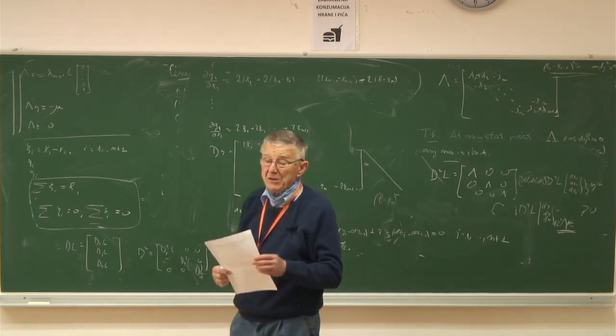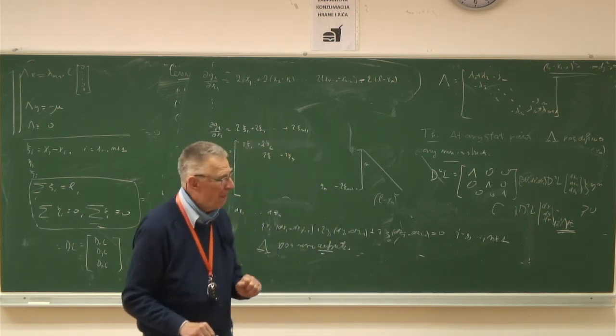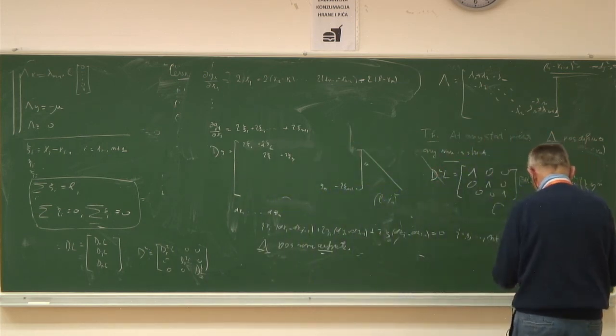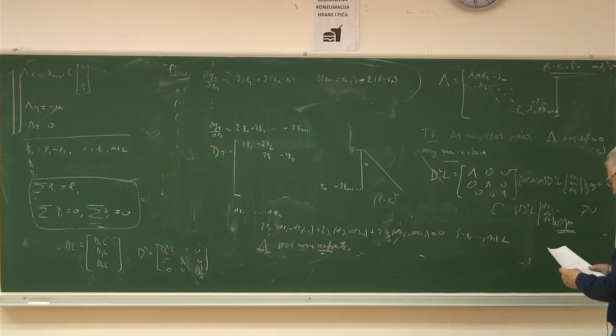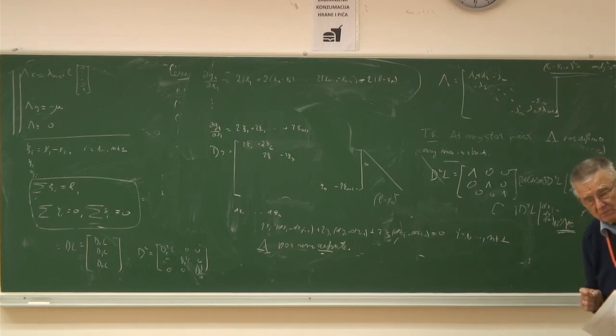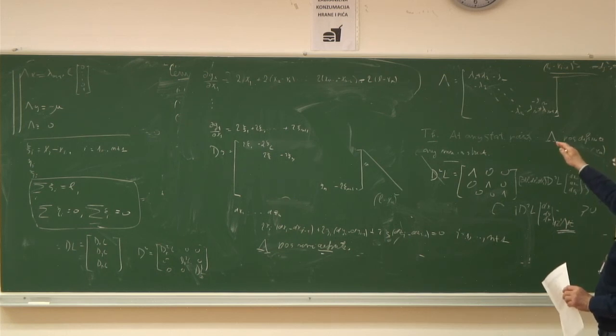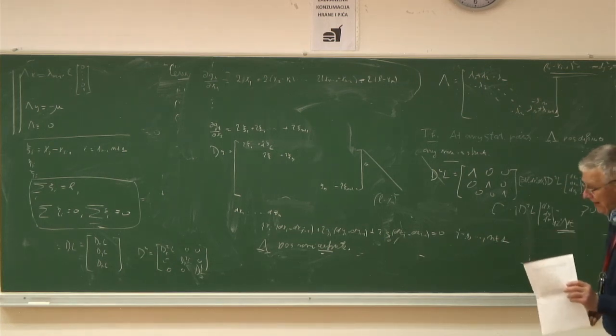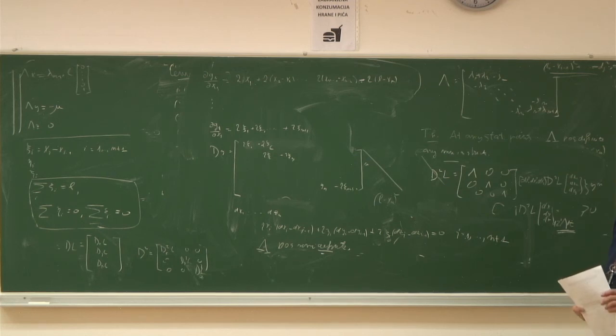But lambda has a special form, this one. And we know, in addition to that, all lambdas are different from 0. We have this tridiagonal matrix, which, we know, is positive semi-definite, and no lambda vanishes. From this we can conclude that it is in fact positive definite. The argument is a bit subtle.